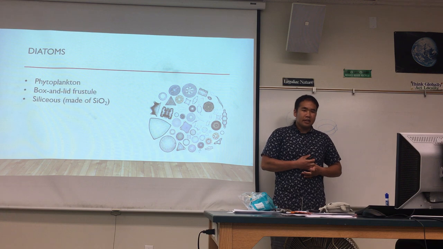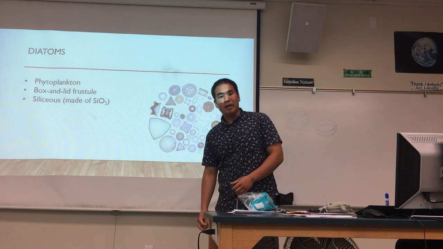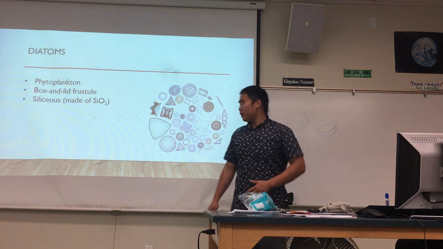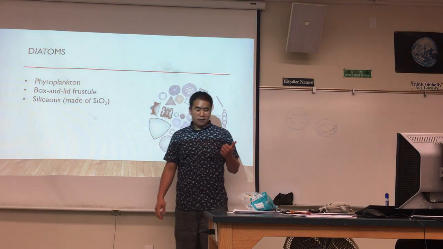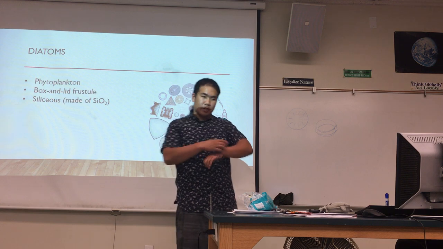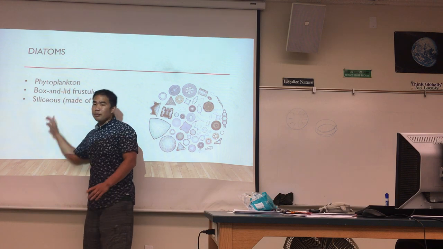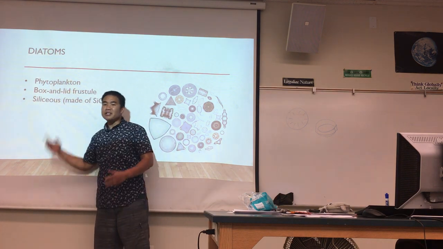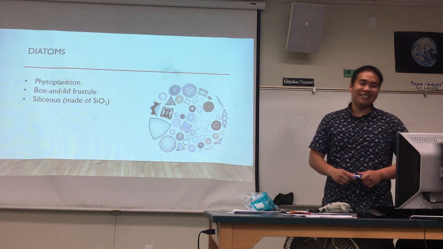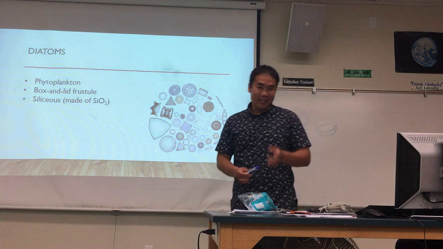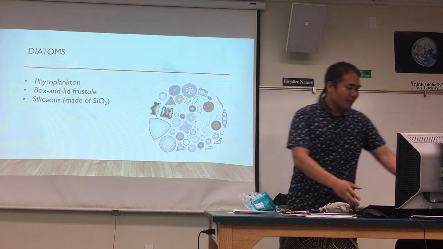So this is the second type of hard material that things are made out of, right? Most things are indeed made of calcium carbonate, right? But diatoms are made out of silicon dioxide, which is glass or quartz. You guys know quartz, right? Most of your watch faces are made of quartz, right? And the word that we use to describe anything made out of silicon dioxide is pronounced siliceous, all right? So if something is siliceous, it is. Yeah, maybe that seaweed is pretty siliceous, right? Yeah. That would be bad because that would hurt your teeth, right?